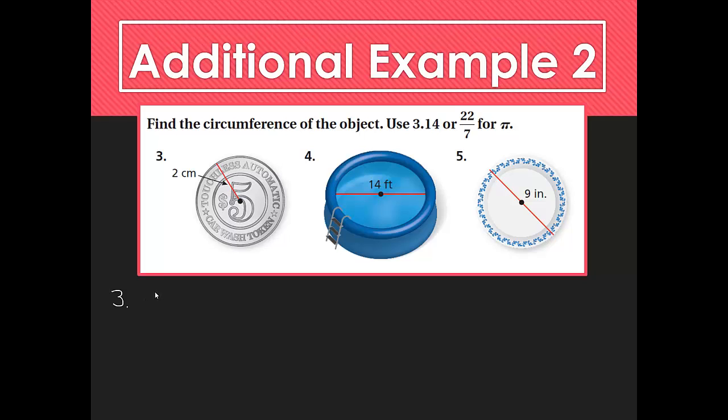So we're going to use the formula C equals 2 pi r, because we know the radius in this problem. So we're going to have 2 times, and in this problem I'm going to use 3.14. So 3.14 times r, which is 2. So now I need to multiply 2 times 3.14 times 2. We can multiply this in any order, so we could go ahead and do 2 times 2 first, because we can do that mentally, and 2 times 2 is 4. So now we'll take 3.14 and multiply that by 4.